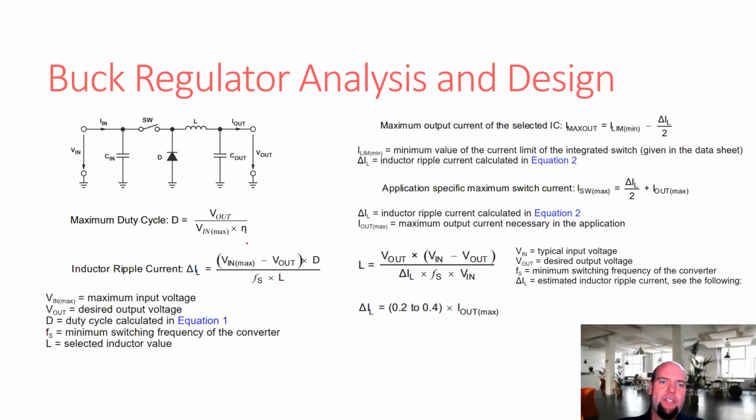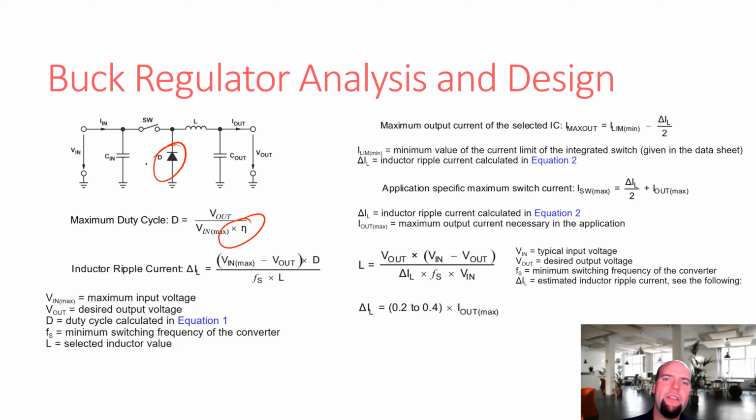The duty cycle tells you what fraction of the input is the output. So it's fairly obvious that the duty cycle is going to be V out divided by V in, but also times this efficiency fudge factor. Although ideally this is a lossless design, there's of course going to be some loss with the diode, and loss in the resistance of the switches, inductors, and capacitors. But they're lumping it all into this efficiency term.